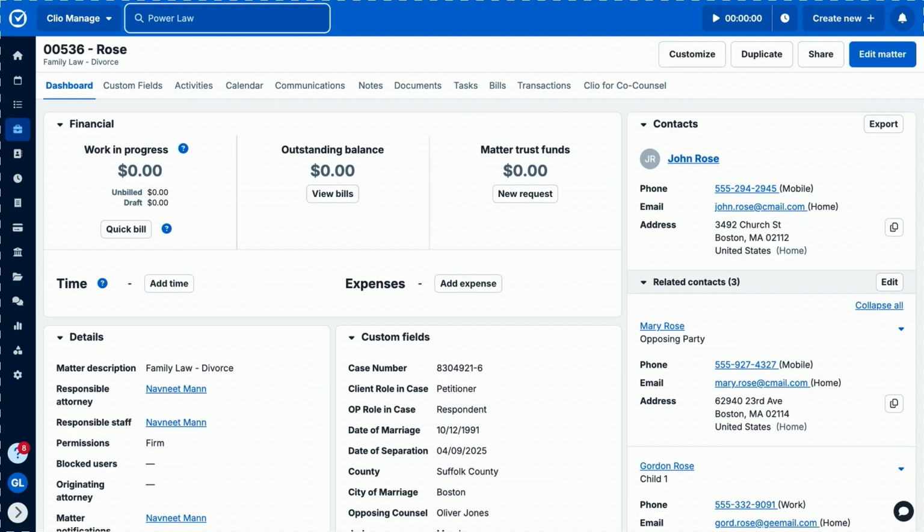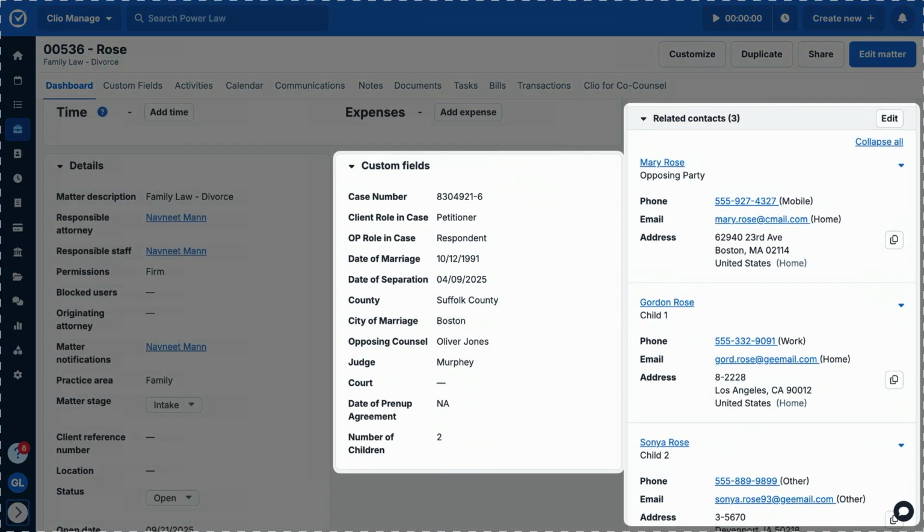We pull up our dashboard, we can look at all this information, but there's a lot of information available here. And for purposes of drafting our documents, not all of it is going to be relevant. But what is relevant is custom fields. And if anybody has ever talked to me or any of my friends on ProServe, we're always harping on how important your custom fields are and how we should really organize them. Look at your custom fields as the foundation of everything you do when it comes to your documents. And pro tip, if you are going to start building your custom fields, look at your documents first.